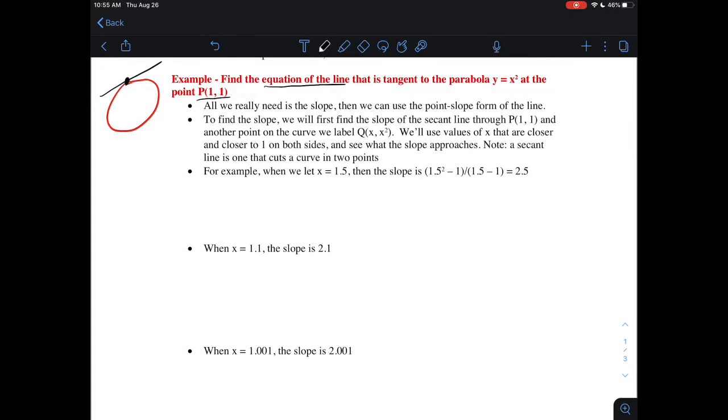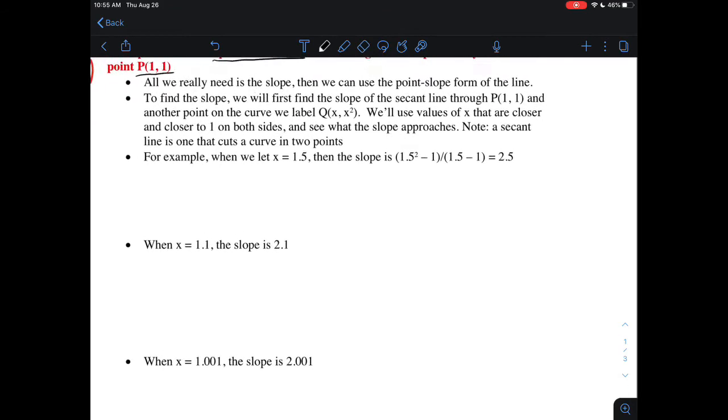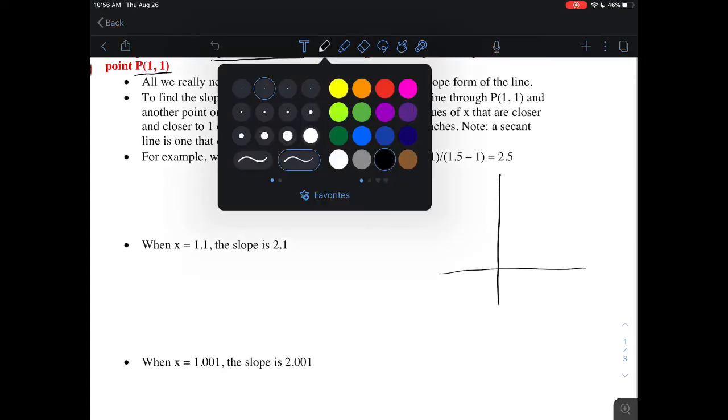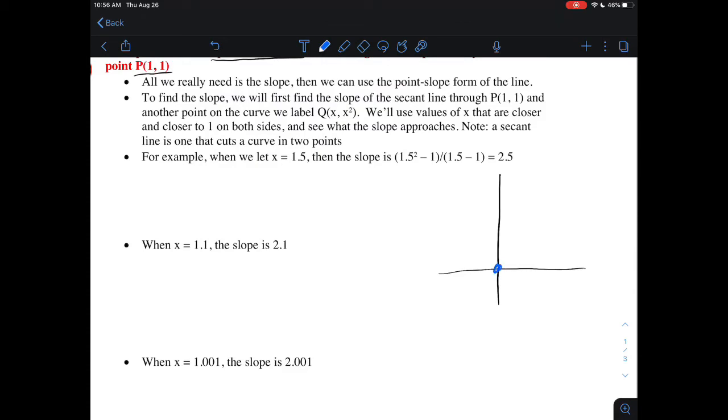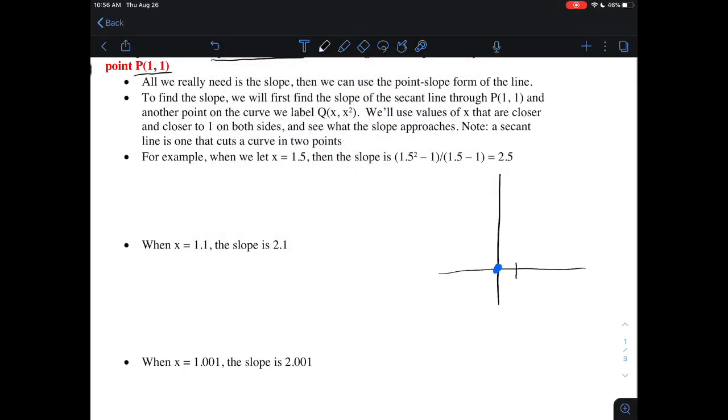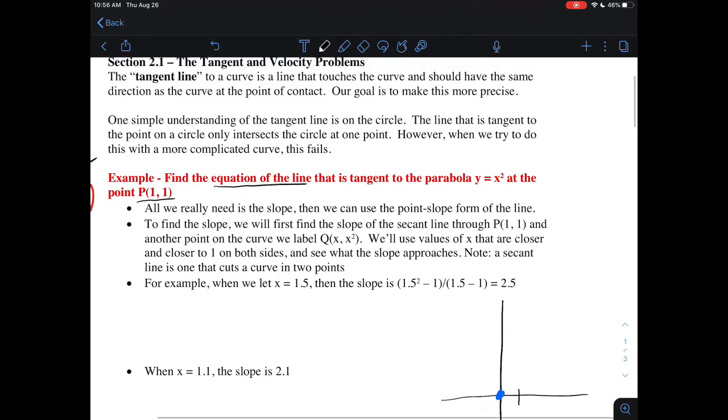So for example, let's start with a point x equals 1.5, and then find out what the slope is. I have it written down there, but let's just draw a little graph of our parabola just to get us started. So if we were to look at that parabola, y equals x squared, we know that it has its vertex at (0, 0). We already know the point (1, 1) is on the parabola because that was given to us. And of course, if x is equal to 1, then when we square it, we would get y is equal to 1, so that gives us another point.